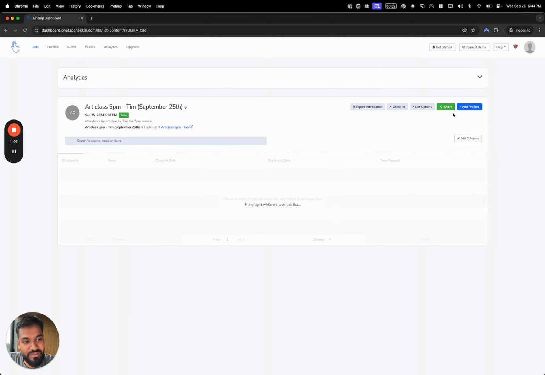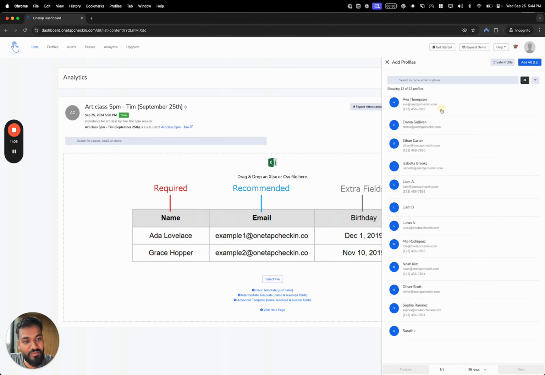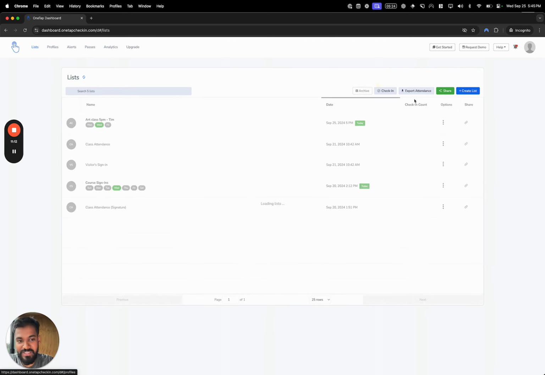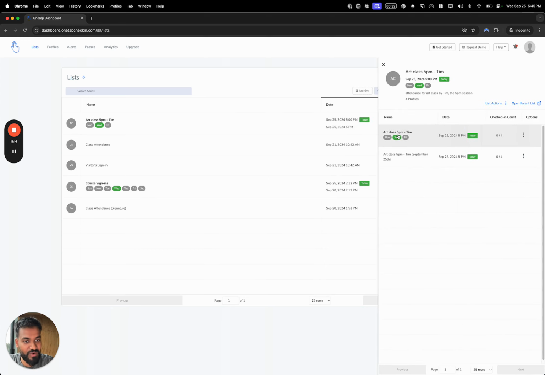And then the child list as well for the first day. For the subsequent days, whenever the list is getting created, it will automatically take the names from the parent list. So it will take those 4 names from this list and copy them into the next child list. The child list will show up right here, say 27th, and have the 27th's date on it. Then you do the check-ins based on the list date. For example, today I'm going to do check-ins for September 25th.